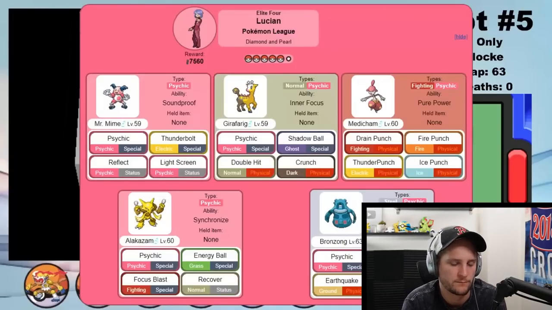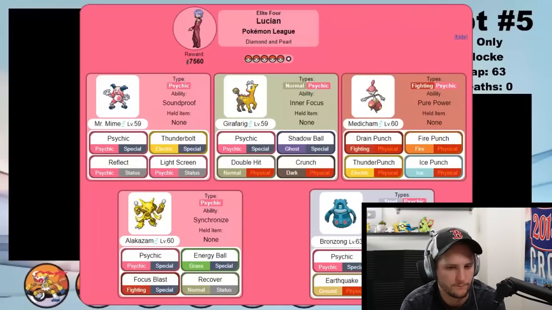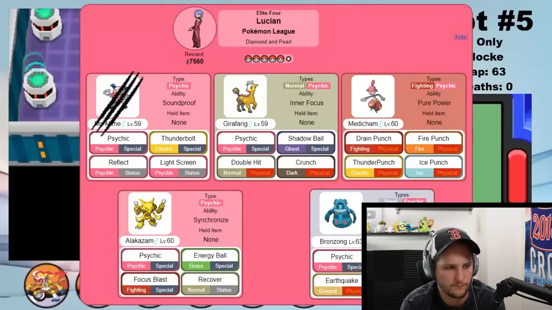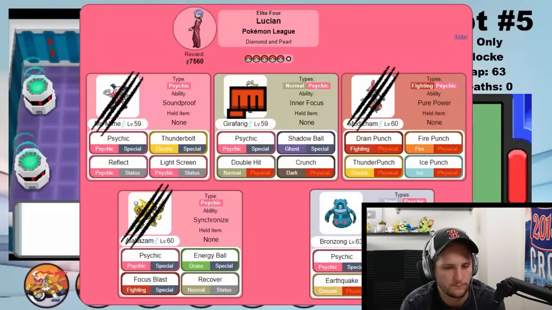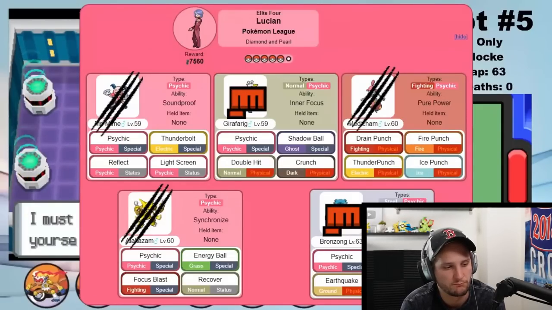Lucian leads Mr. Mime. Sometimes it'll just try and set up screens. We need to set up a Swords Dance with Monkey to successfully knock everything else out in the back. Shadow Claw will take care of the Mr. Mime, the Alakazam, and the Medicham. And Close Combat will take care of the Girafarig and the Bronzong. But if Mr. Mime sets up a Reflect, then we need to set up two Swords Dances and stall out the Reflect with a few Protects before the Bronzong comes in.